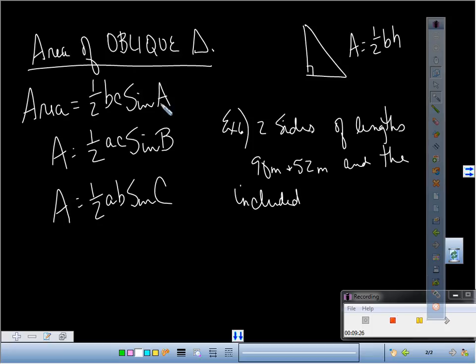Now, is this going to be the included angle? Okay, think about this. What's his side? A. So what does the angle have to be made out of? The other 2 sides, because his side is opposite to him. You see what I'm saying? His side is opposite. His side is B. So this angle has to be formed by the other 2 sides, A and C. See? So he is the included angle, and an included angle equal to 102 degrees.